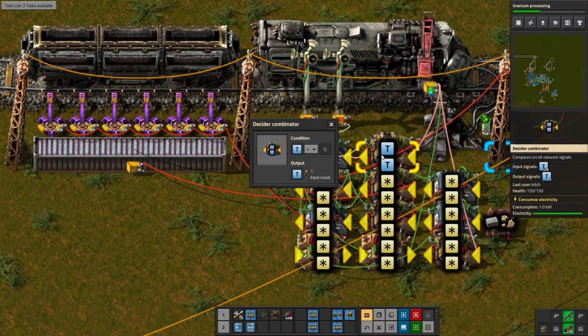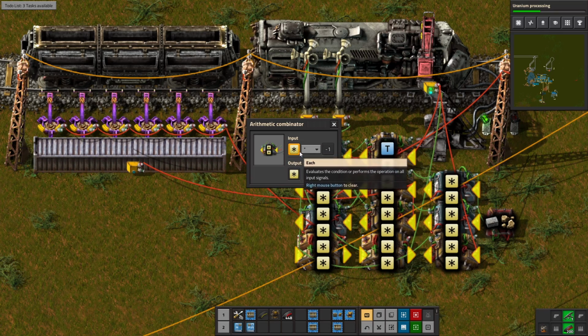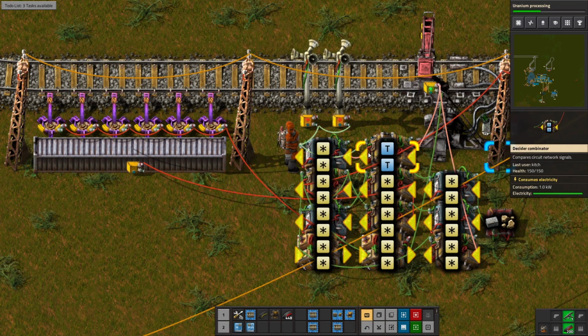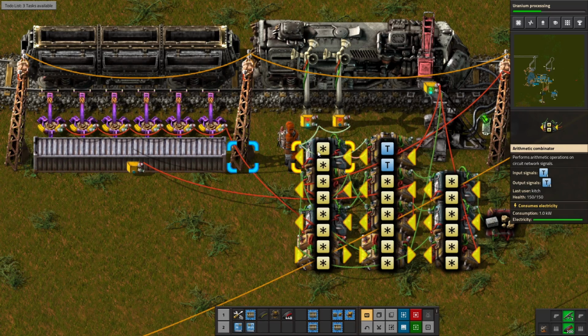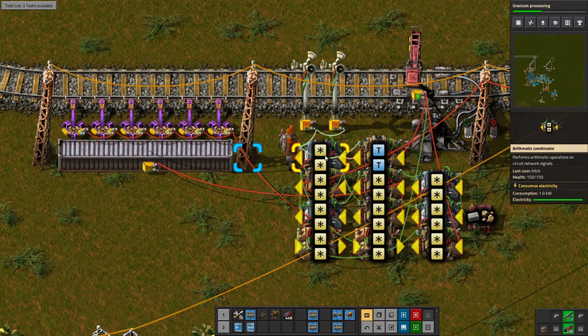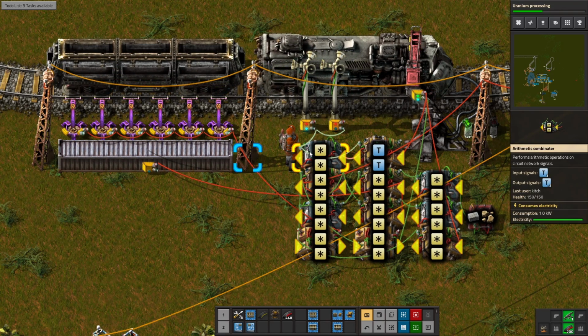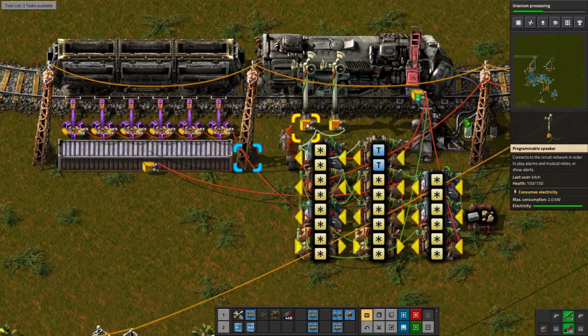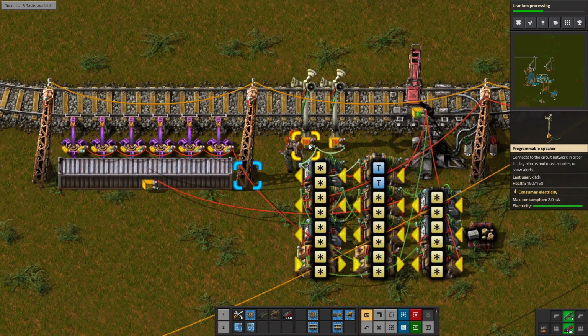I'm sending the output of that into the back of this combinator, which is multiplying that signal by -1 and then sending it out. But I'm also sending the output to the front of the combinator. So what we're doing here is basically taking the number and adding it to the negative version of itself, so we're canceling it out. The thing is that as a signal travels through a combinator, there is a 1 tick delay. So the one coming on the outside is actually beating the signal going through the combinator by 1 tick. So there's 1 tick where there's actually a real T value coming out here, and that's what I'm reading.